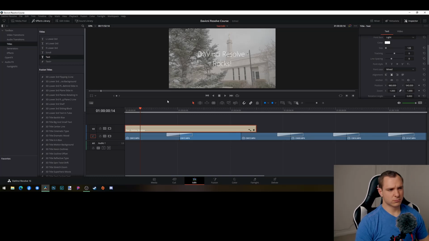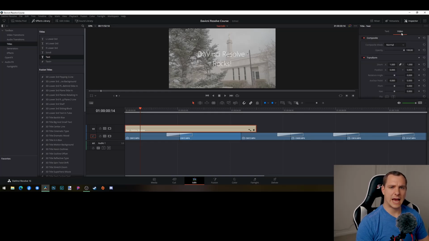Now that I have that, I'm going to switch over to my video tab within the inspector. Again, this is just the properties of the text, or the video clip that I have selected. Within this, I can choose the X and Y scale. I can choose the X and Y position. I can choose the rotation.